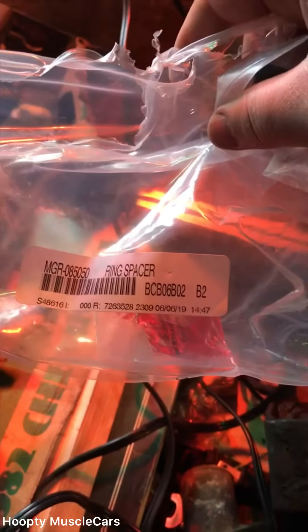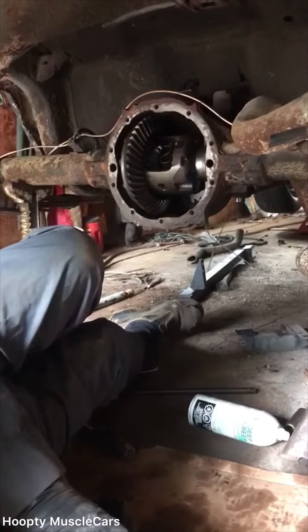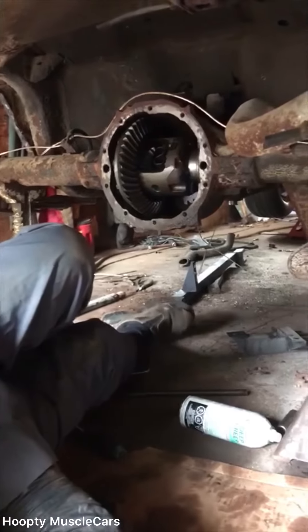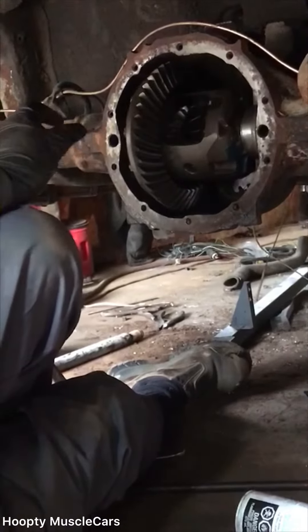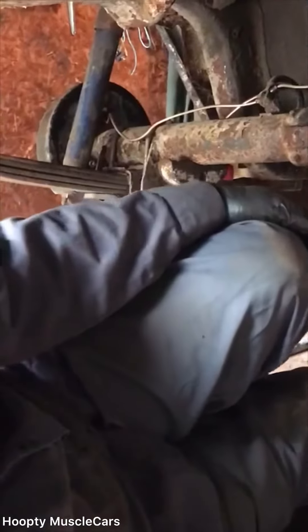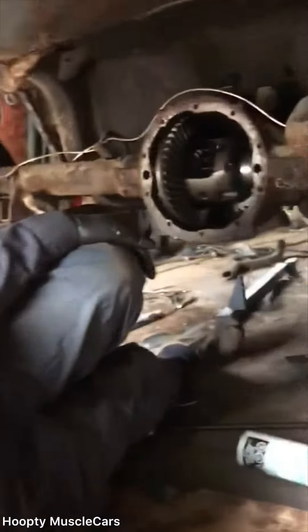We got her in. Why did we have to put a spacer on, old man? Because we were changing the gear from 256 to 276. The carrier is made for the other type of gear, which is a different thickness, so we had to get this spacer in there because it was about a quarter inch of difference.